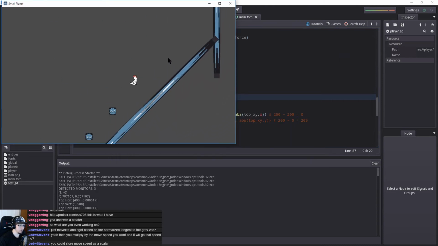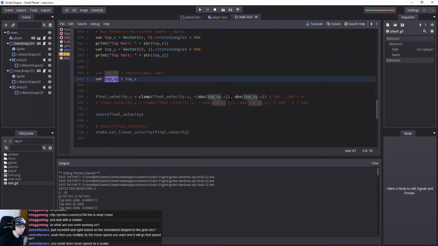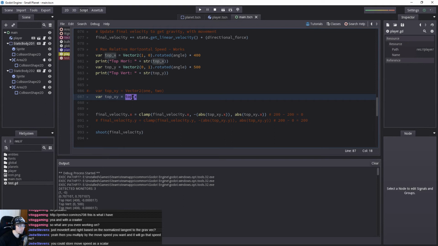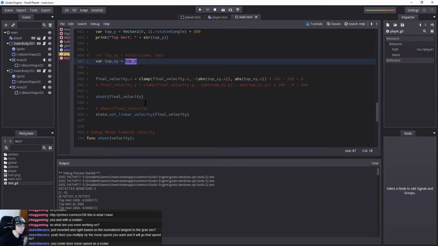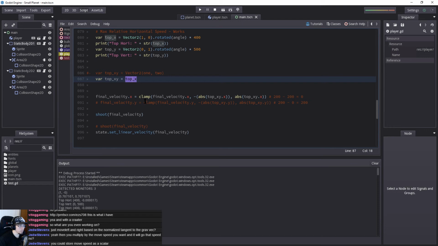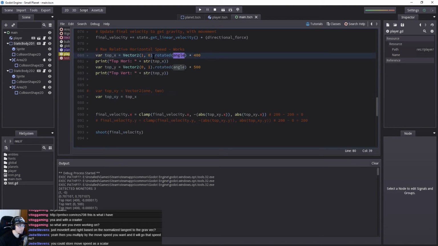At least horizontal. What? Top X. Did I do something? Top X, rotate angle. Yeah. This one.